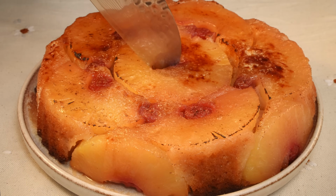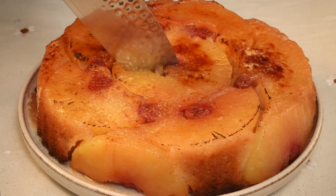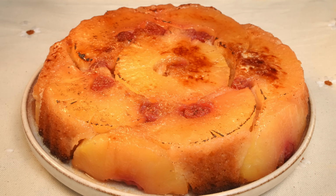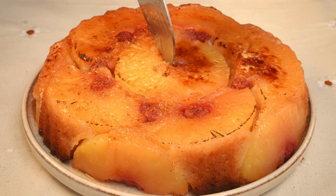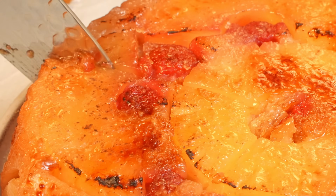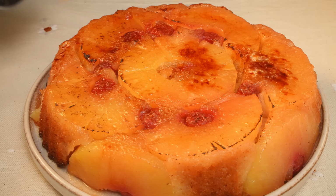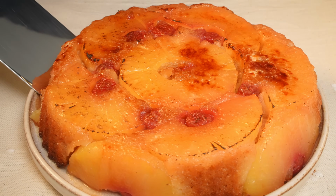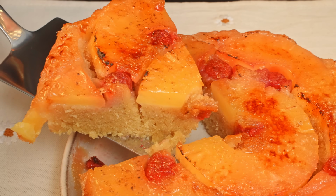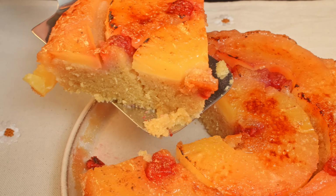Now, it's time to slice. You have a beautifully caramelized pineapple and raspberry topping that's sure to impress. The cake is soft, buttery, and full of flavor, and the combination of sweet pineapples and tart raspberries is simply perfect. The warmth of the cake, the sweetness of the fruit, and the light crumb are perfect together.